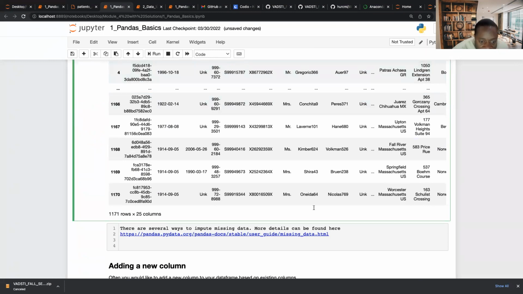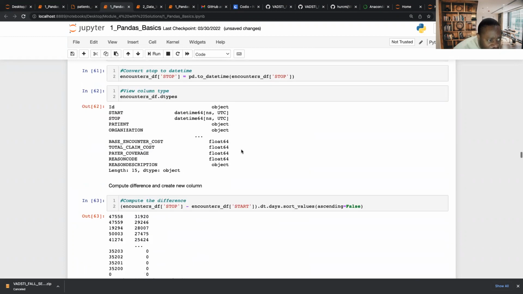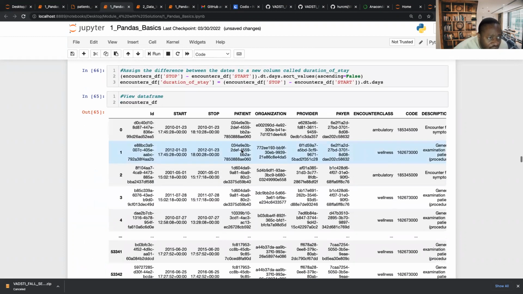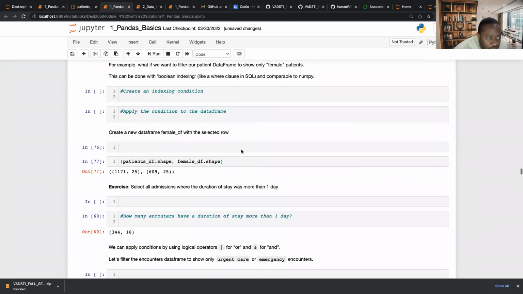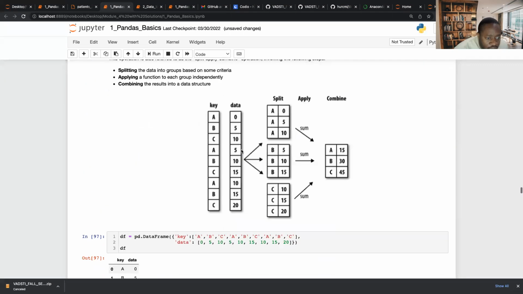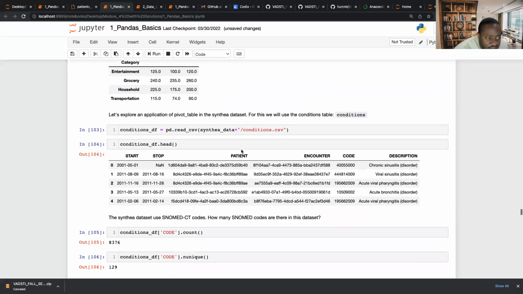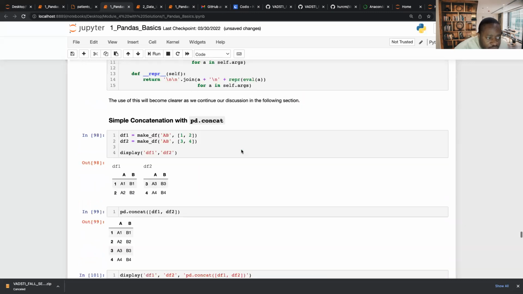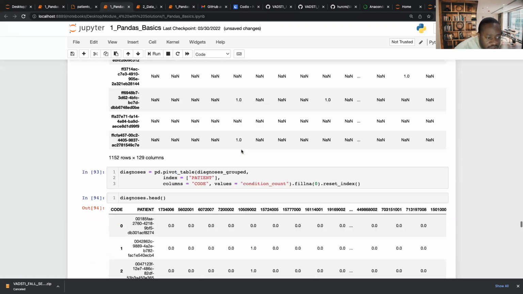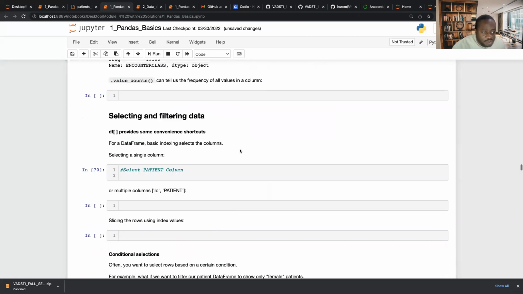Okay, let's check the chat. Is it possible to reference a row like you've done with columns? Yes, it is possible. You can reference a row. I want to say we have that somewhere here. Let's see. Okay, that is not here. So I will try to bring some material on that next for tomorrow's class.